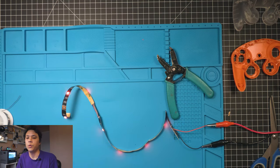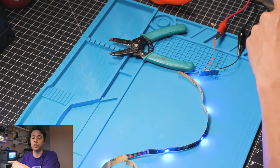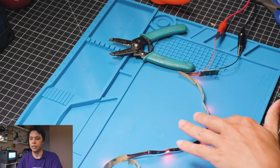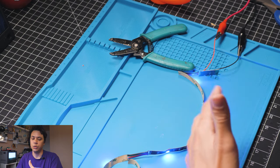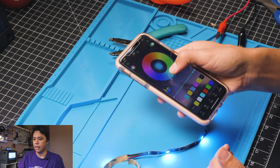I realize that most of you won't have a power supply laying around, but if you plan on doing this mod multiple times, I do suggest getting one because the worst thing is when you get this fully installed and then it's all glued in and then you can't see the connections and then you solder it all into the controller and you have a problem. So it's best to test it now.